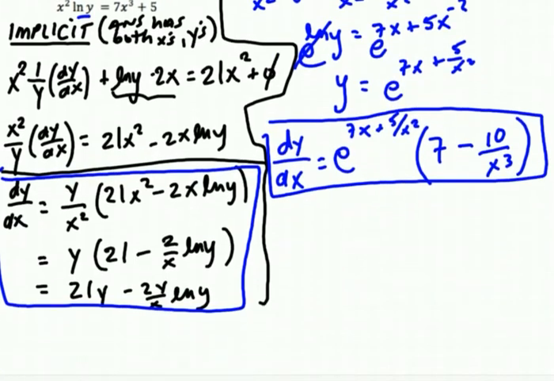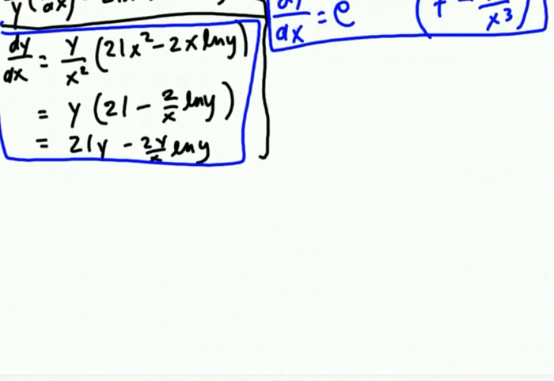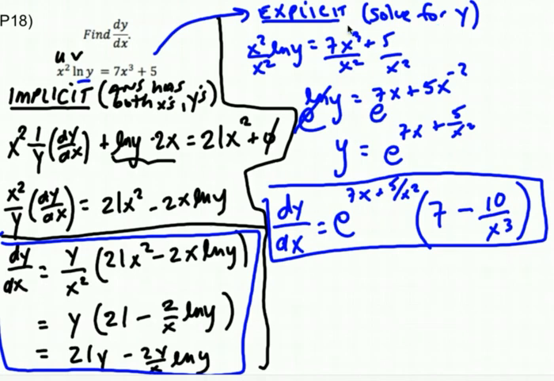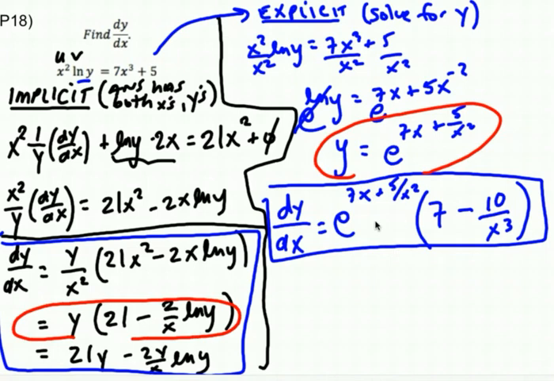So I do just want to show you how you could use what I defined y as, which is this. This was y. I'm going to replace all the y's in here and show you why they're the same answer. I'm going to pick this one because it's the one that looks the most like this. So if I replace the y's here and here, I get the e to the 7x plus 5 over x squared. That's what y is, and that's right here, so that lines up.